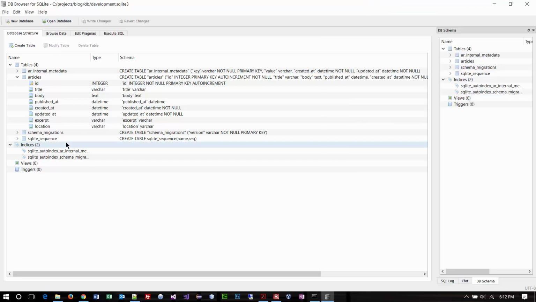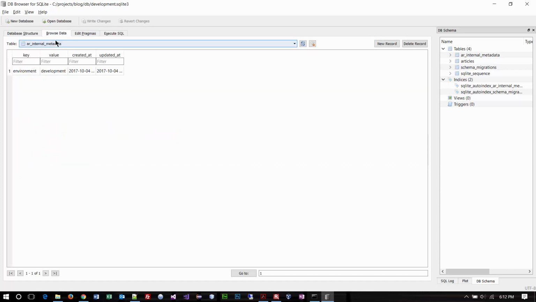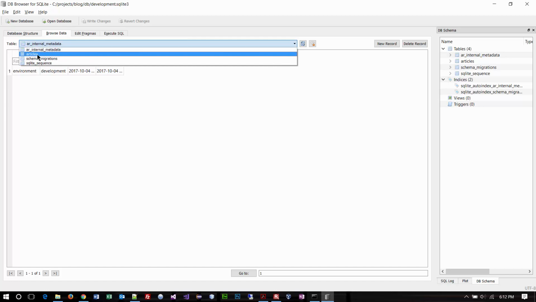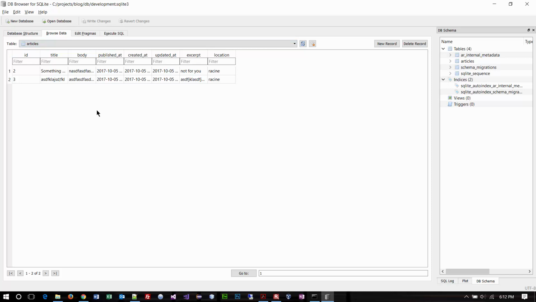If I'm curious about actually looking at the data, I can then come up here and click this Browse Data tab. And then from the drop-down here, choose the Articles table. And then it'll show me the content. And you know, the tool's pretty intuitive, but you see the same column names and the actual data that's inside. Notice also the ID numbers. Why do I not have a 1? Because whatever record number 1 was, I probably deleted it. That's why. Is that bad? No.